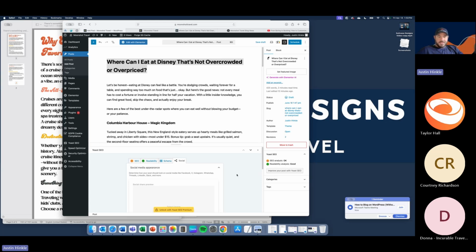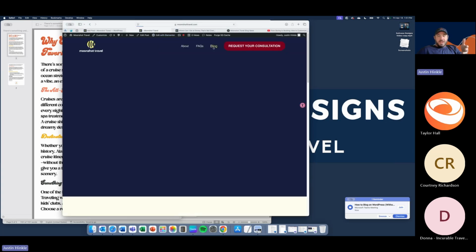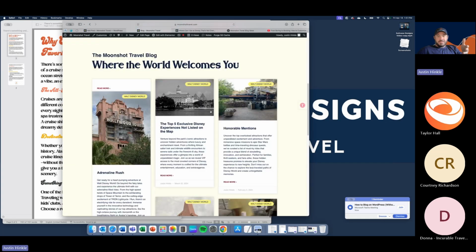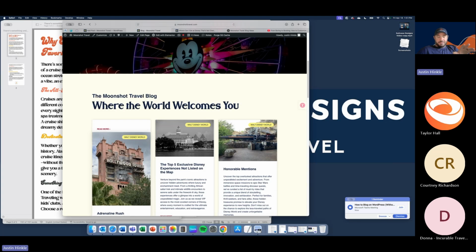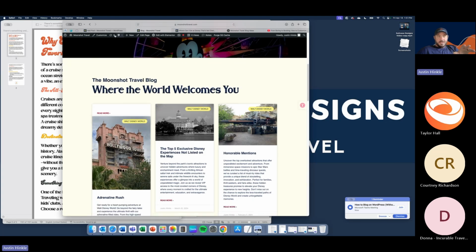So if you want something specific from your post, go in there and tell it what you want under the social tab. And then once you're live, your blog will appear on your blog page of your website, and it should be near the top, at the top, because it'll be the last post you posted.